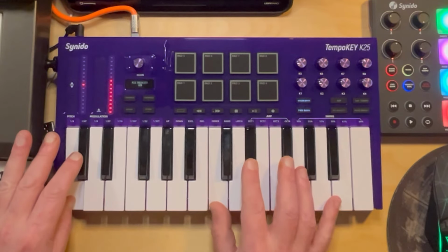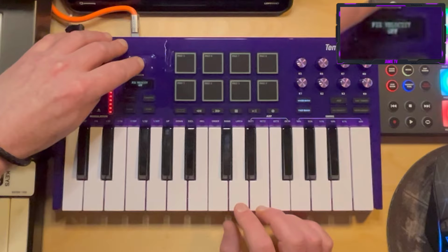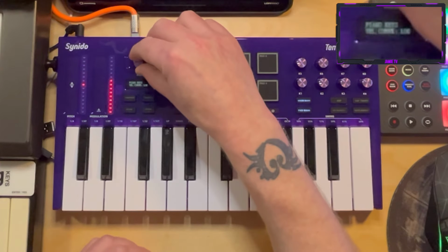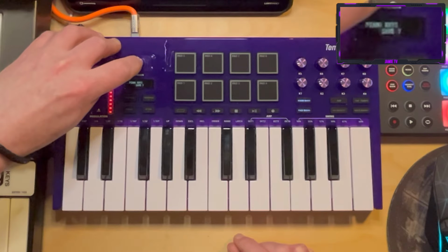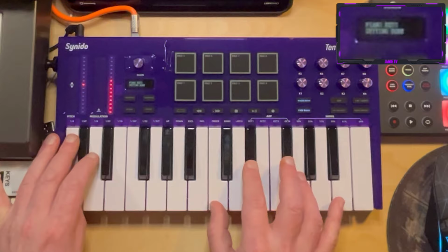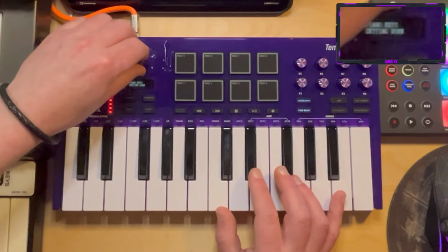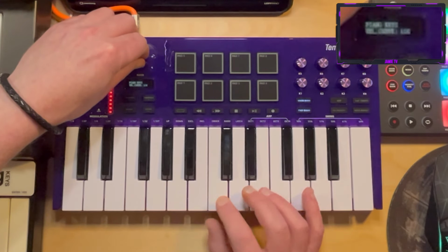Let's change it to logarithmic by pressing and holding down the main knob. Then we press a key, and now we can turn the main knob to select log. A couple more clicks to save. Now I can play with a light touch, but more volume is produced. And in exponential mode, I can play really heavy-handed, but the volume is generally lower, unless I really smack the keys or pads.